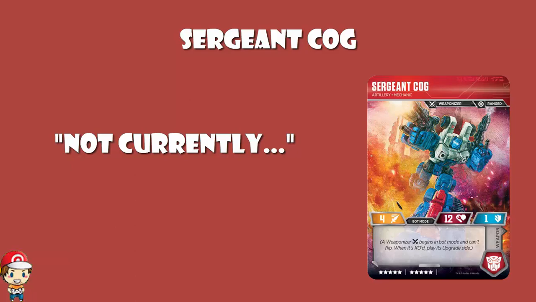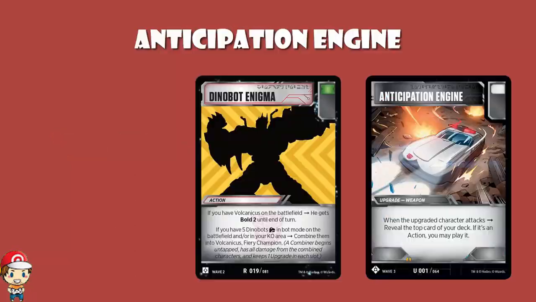So we talked before about Anticipation Engine and an Enigma. That is, you use Anticipation Engine, and it is a weapon, and when you attack, you reveal the top card of your deck. If it's an action, you may play it. And if it is an Enigma, you form up. Nice and simply. So the questions are, if my opponent's characters are all tapped, can I then attack with my combiner, Volcanicus in this example?